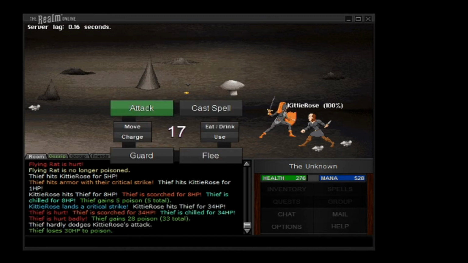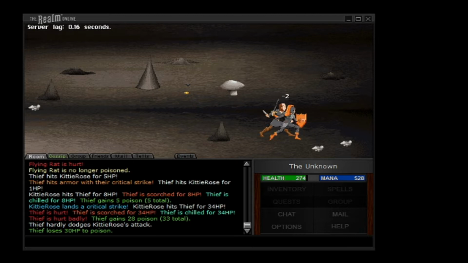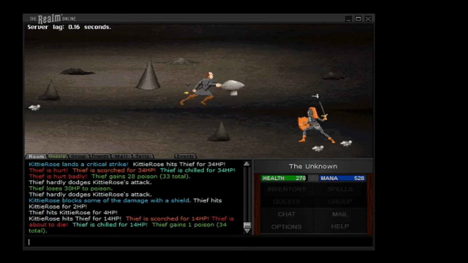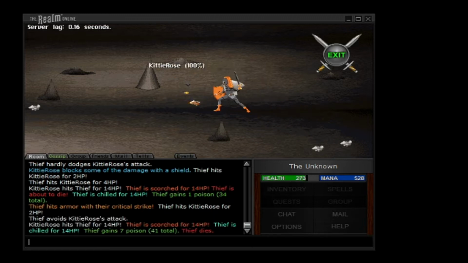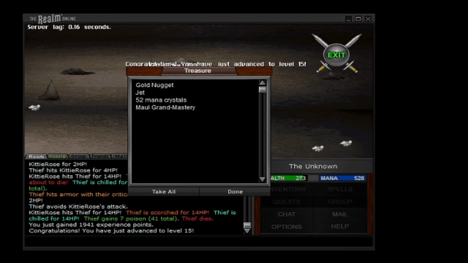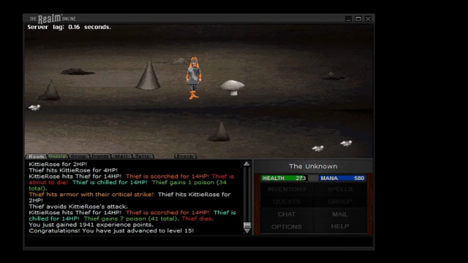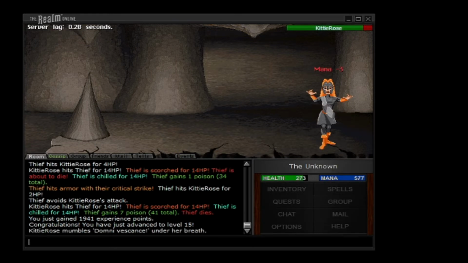I don't know what that is. Is that a jet? This game has been around a long, long time. And I got my mana back and I just leveled to 15. That's cool that I got my mana back.